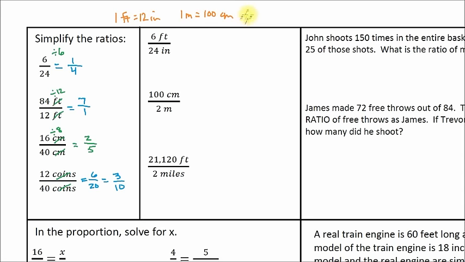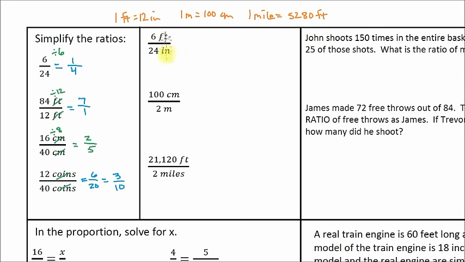And then I can tell you that 1 mile is equal to 5,280 feet. I will always give you those conversions on a test. Let's fix this real quick. 1 mile. Alright, so now let's do the first one.